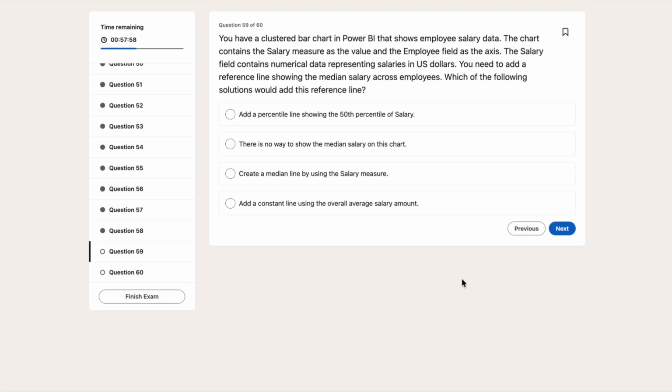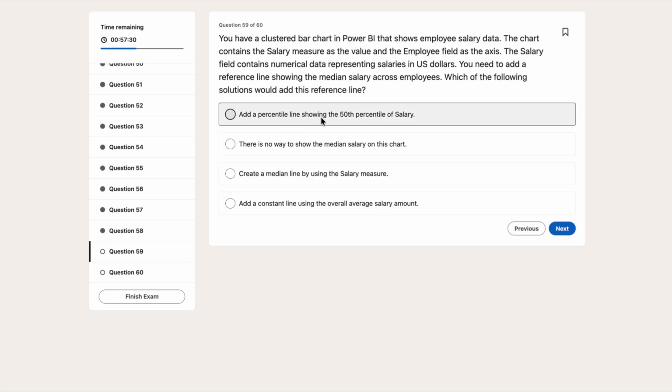So the next one is, you have a clustered bar chart in Power BI that shows employee salary data. The chart contains the salary measure as the value and the employee field as the axis. The salary field contains numerical data representing salaries in US dollars. You need to add a reference line showing the median salary across employees. Which of the following solutions would add this reference line?